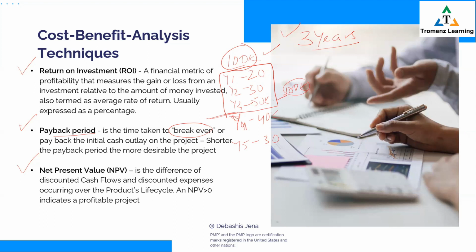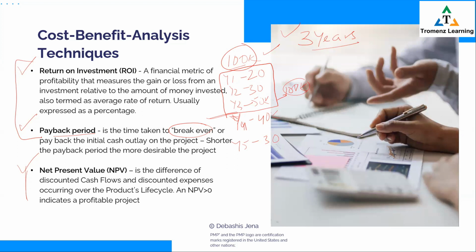Okay. Then moving on to one more, net present value. Before I start NPV, one thing. The other two metrics we talked about thus far, ROI and payback, suffer from one drawback. What is the drawback? Watch. Time value of money was not factored.